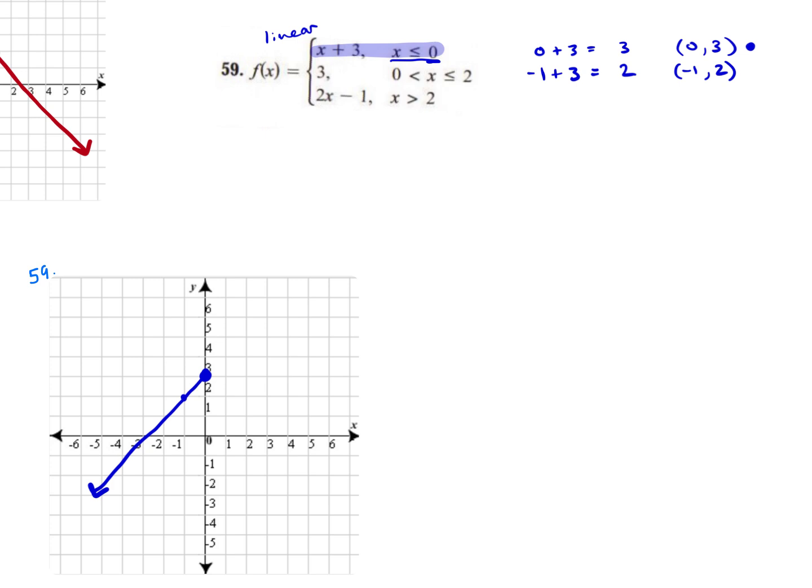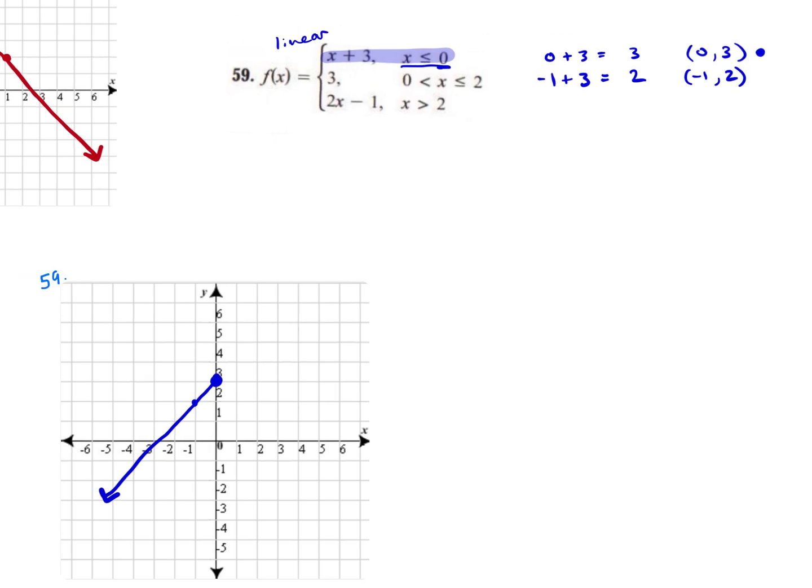So you start at the number that you started with, that point, and you go through the second point. Which makes sense because we're talking about x values that are less than 0. So since we're less than 0, we're going to go to the left of 0. Talking about x values left of 0. Let's go to our second piece.